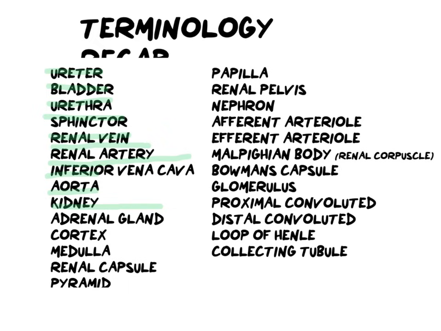It maintains your salt. Then we looked at the regions of the kidney, which is the cortex, the outer region, and the medulla, which is the inner region. We also looked at the renal capsule, which is the protective layer on the outside of the kidney. It prevents infection. We have the pyramids, which are collections of nephrons and collecting tubes. Normally you see 6 to 8, maybe even a few more in some animals.